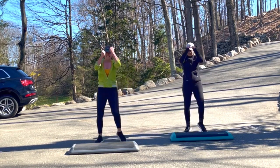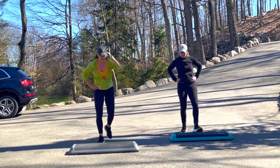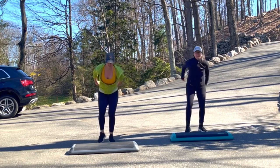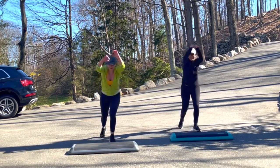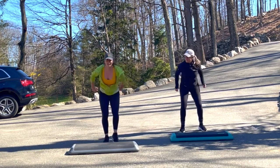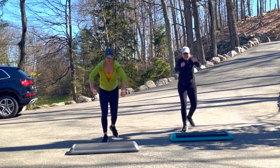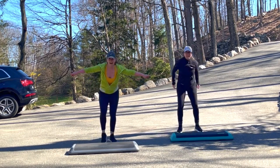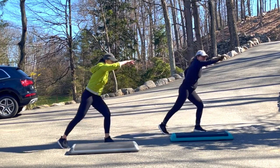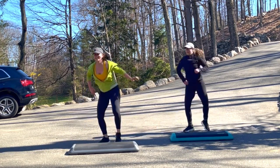Get ready, we're going to do some lunges to the back. Ready? Lunge back. Keep your core strong. Eight more, and then we're going to take it to side lunges. Last four. Now lunges to the sides, alternating right and left. Keep it going.